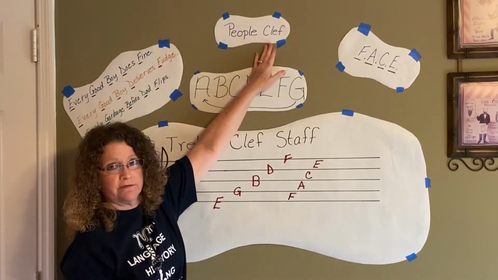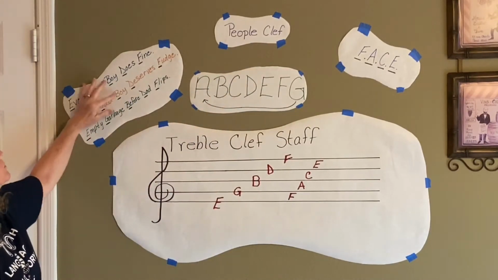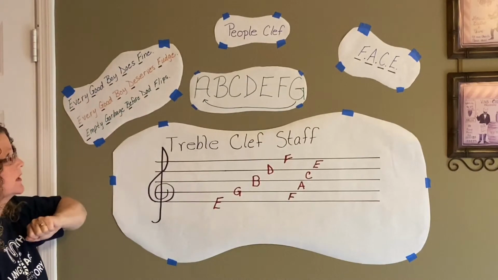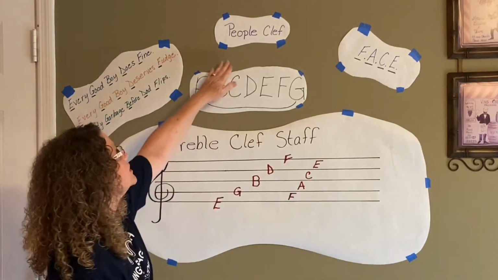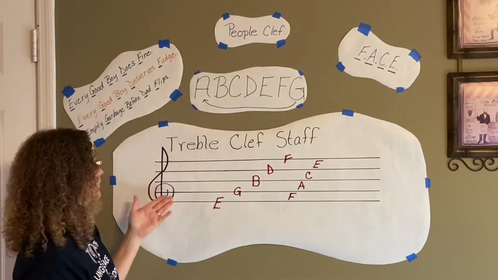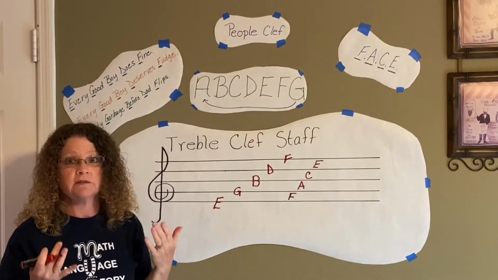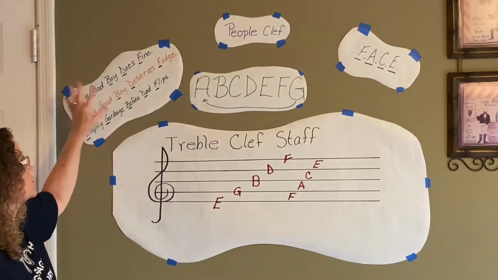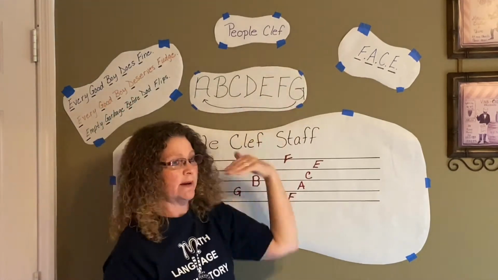Now, boys and girls, this staff is also known, it's kind of another trick, as the people clef. Because if all three of these sentences are talking about people, boy, dad, and then our face is something of a person. So to help you remember which are the sentences and words that belong with the treble clef, a lot of times people will say it is the people staff. And hopefully that will remind you, oh, it's my sentences about a boy or a dad, and it's about the face.